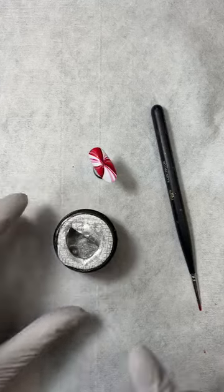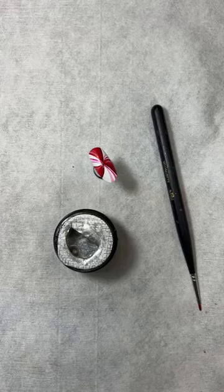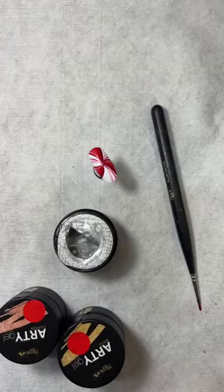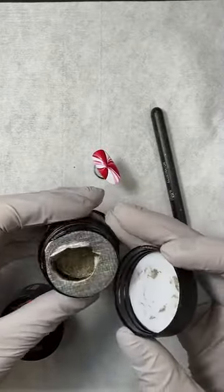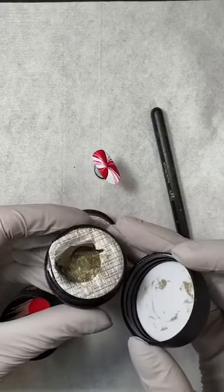Okay, here's the silver one. Let me grab the other ones because I feel like you need to see that. Because we're in the era of glitter, right? Is that what the kids are saying? The era of glitter. Okay, here's the gold one. Ooh, I really do love the gold one. Can you see the glitter in there?